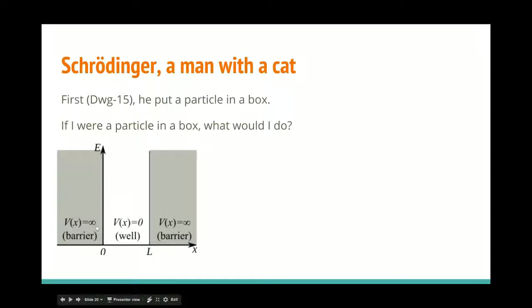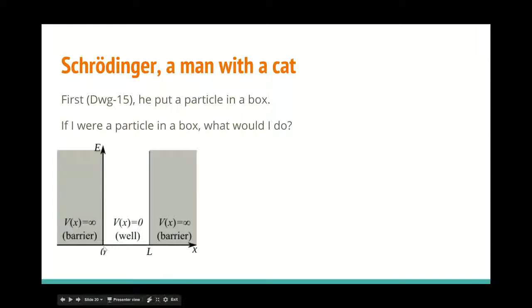It's impossible, because they'd have to have an infinite amount of energy. So anything there is equal to, is just stuck there. So he thought, okay, what if I were a particle in a box? How would I behave? Well, he had some constraints on the behavior of the particle, because the probability of finding the particle anywhere in the box has to be 100%.